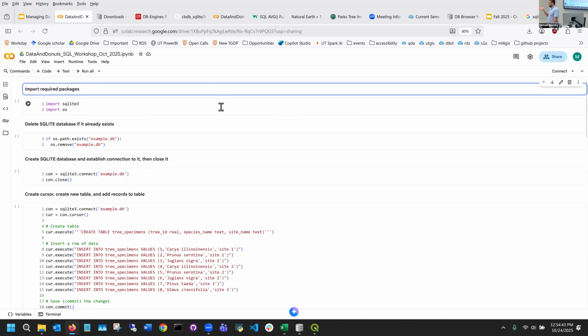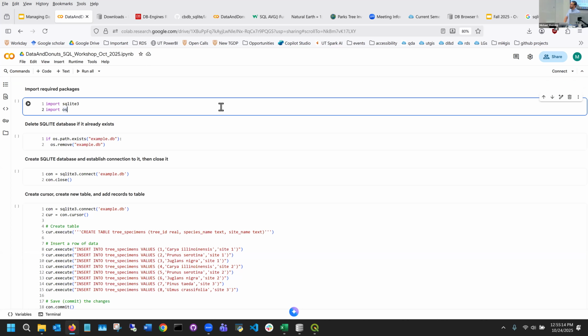Okay, because we only have about 6 minutes here to go through this demo, which I think is enough time, I'm not going to have the ability to fully explain how things are set up in the Jupyter Notebook environment or give a full introduction to the syntax of Python, which is a whole topic in itself. I will mention that we have some really fantastic resources available on our Data and Donuts website, where we've provided very thorough introductions to Python in the past, so you can consult those materials if you're interested in an intro to just Python. But today I'll just walk you through the different steps in this notebook.